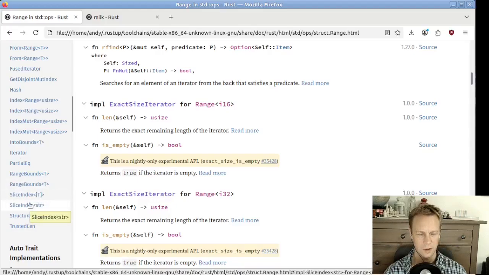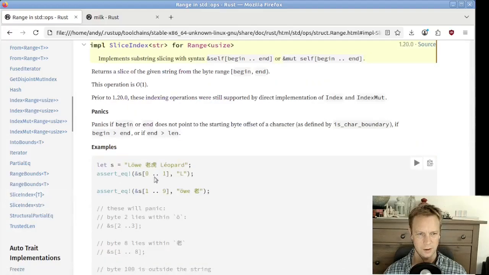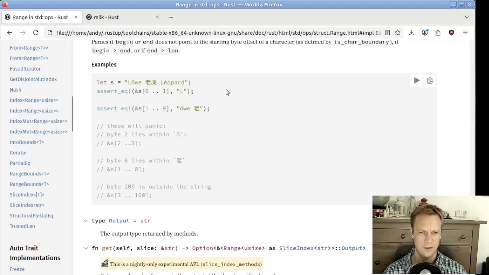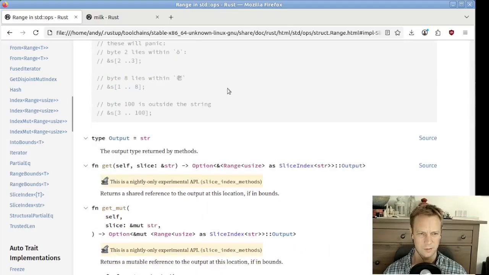So I guess that's why you're allowed to slice things with it. But this has to be for range, not for a reference to a range. So, I mean, maybe cloning it is fine because the compiler will just remove it or something.